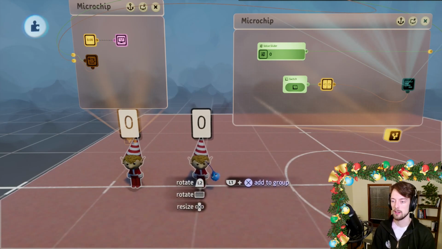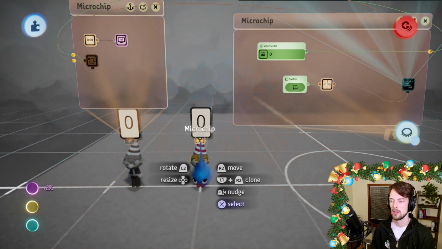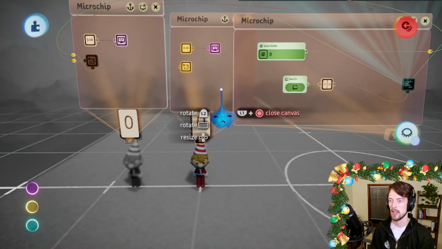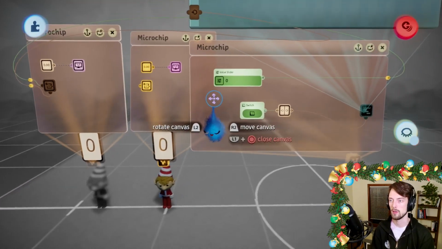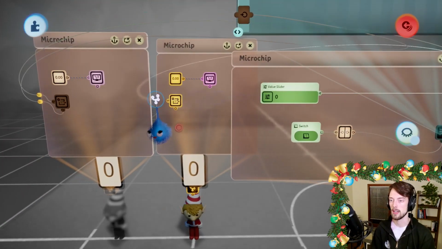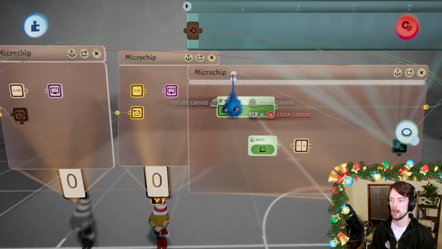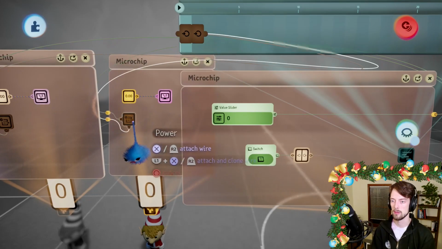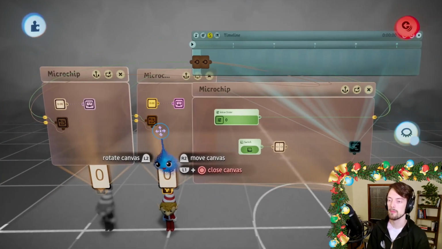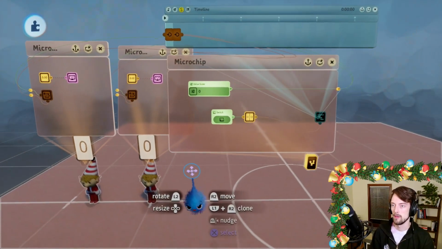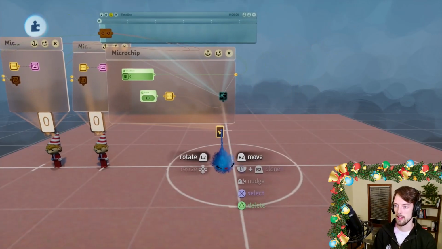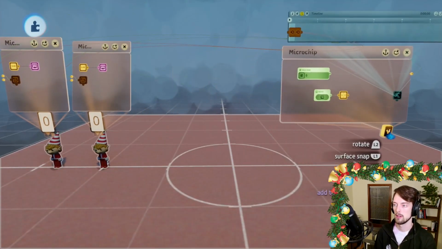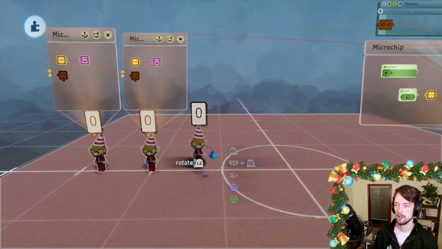So let me clone this. And now you can see this guy has his own variable modifier and his own variable. I can, again, wire that in. I can duplicate this node and use it to power this one. I can do that another time, I guess.